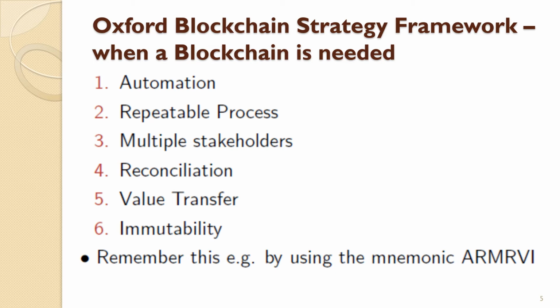Then there's this issue of reconciliation, so just a sheer need, if you will, to be able to establish trust in a trustless environment. Then this 5th item, value transfer. Again, this is going back to the need to try and establish trust in a trustless environment. And then immutability, so the idea that you can hopefully generate a permanent record of all the transactions and information on your system.